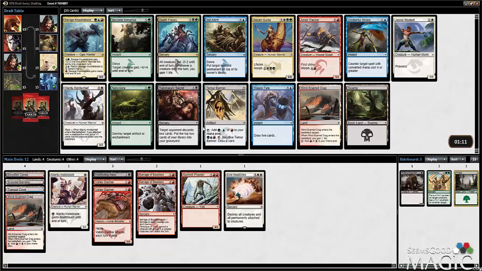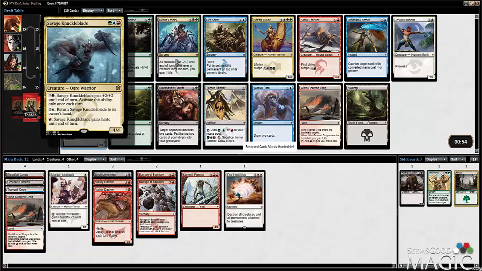Ooh, Savage Knuckleblade's a good card. What's the best for Mardu? Probably the Horde Chief, especially with the Valley Dashers. I'm liking that quite a bit, so I think we'll take that. Hopefully another Rush of Battle can turn up. That would be nice. Savage Knuckleblade's a good card.